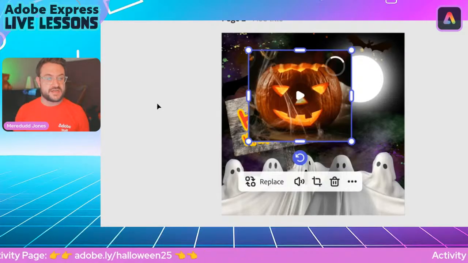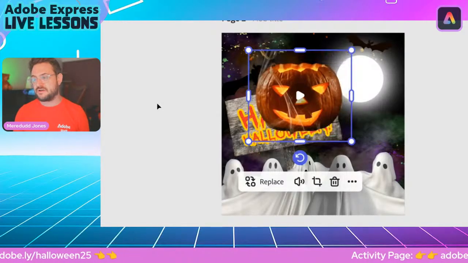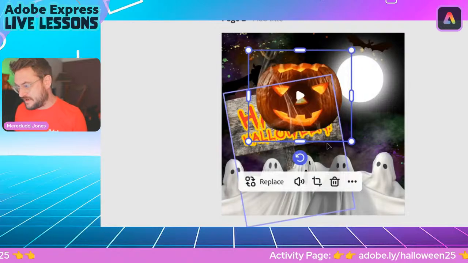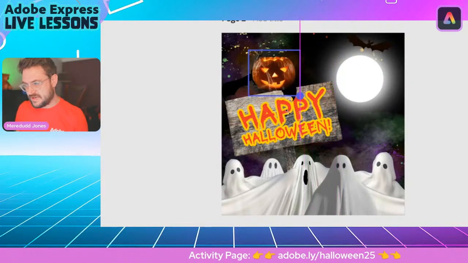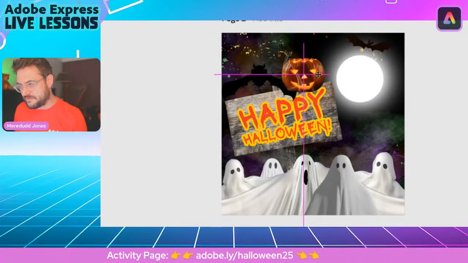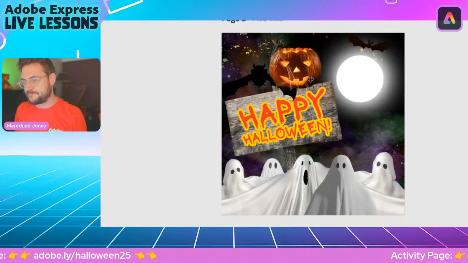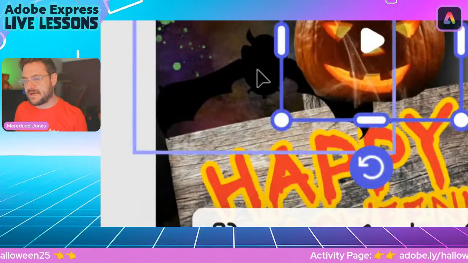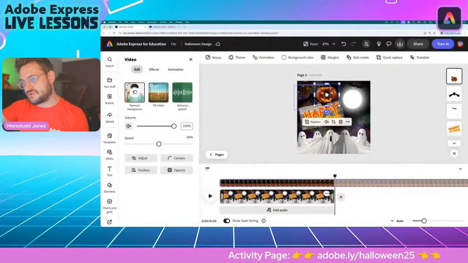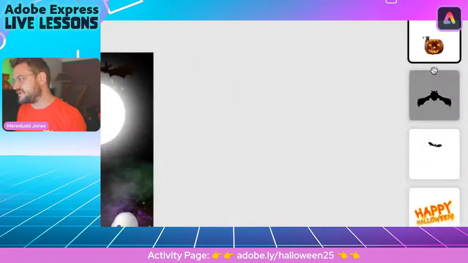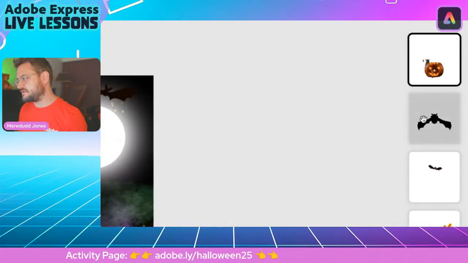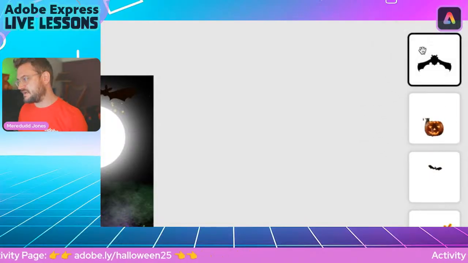You can just bring in any video clip you've got, click on Barry. There we go. And he'll remove the background from it. So let's pop this video of a pumpkin up on top of my sign this time, instead of just the photo I had earlier. Now, it's in front of this bat, so I'd like the bat to be flapping in front of the pumpkin. So we, of course, need to be sorting out our layer stack, just like that.